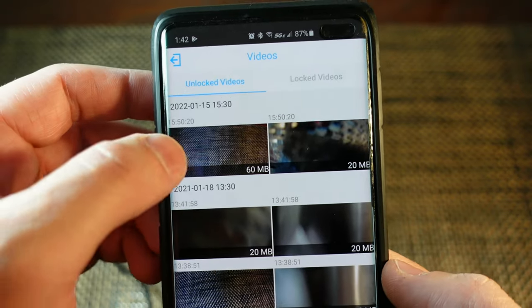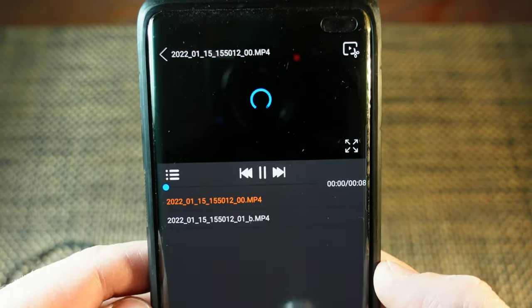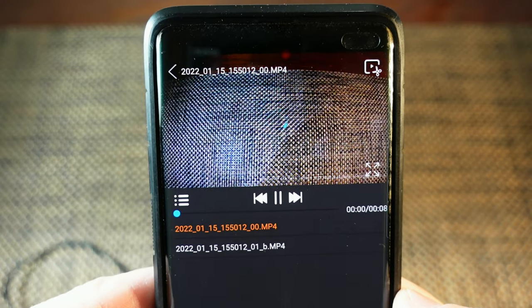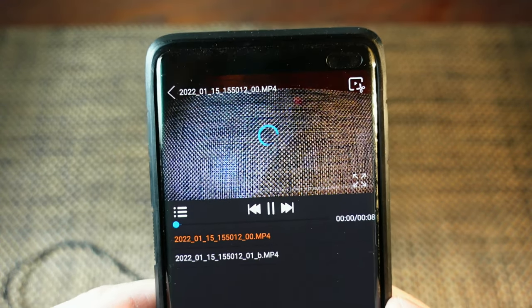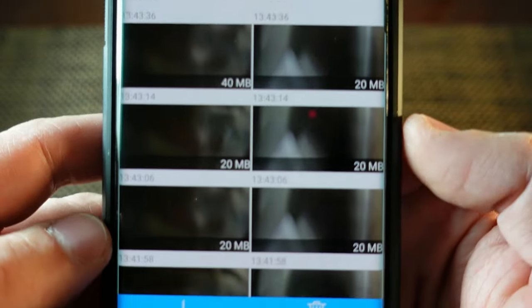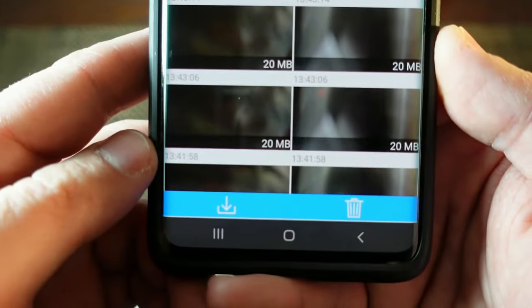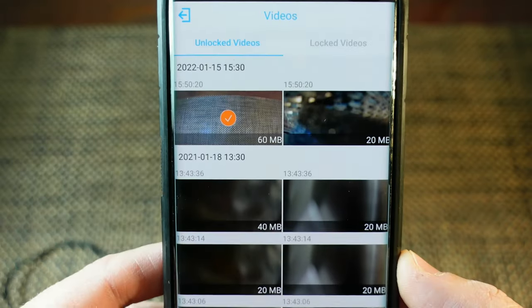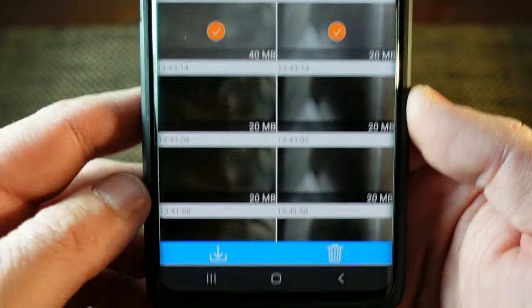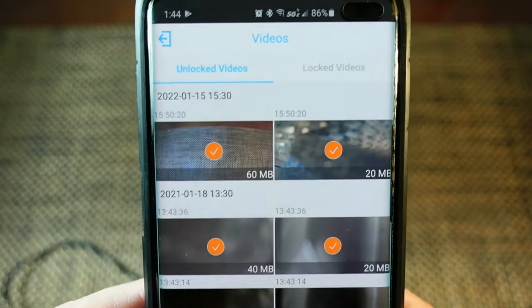Here is a list of all recorded files and also locked videos. First file is from your front camera, the second one just beneath it is from your rear one. You can watch them, skip back and forth, and also edit all of your videos directly from your phone. If you press and hold a file, you can delete it or just download it to your phone. And you can also choose more than one file at the same time.